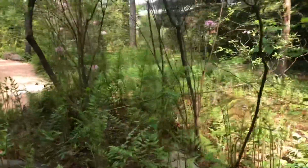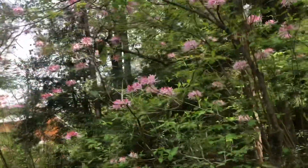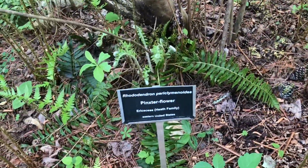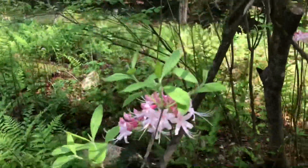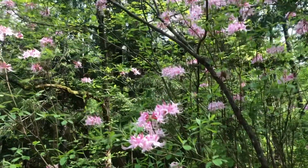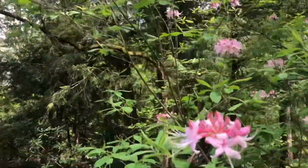Let's get an up-close picture of these beautiful rhododendron. I can never say this botanical name. Here, I'll just show it to you. I call them pinksters. That's their common name. I have these in my yard. Actually, I grow mine in full sun, and they're super dense. So these are a really versatile plant, but natively they grow as kind of an understory shrub. These flowers are so fragrant.